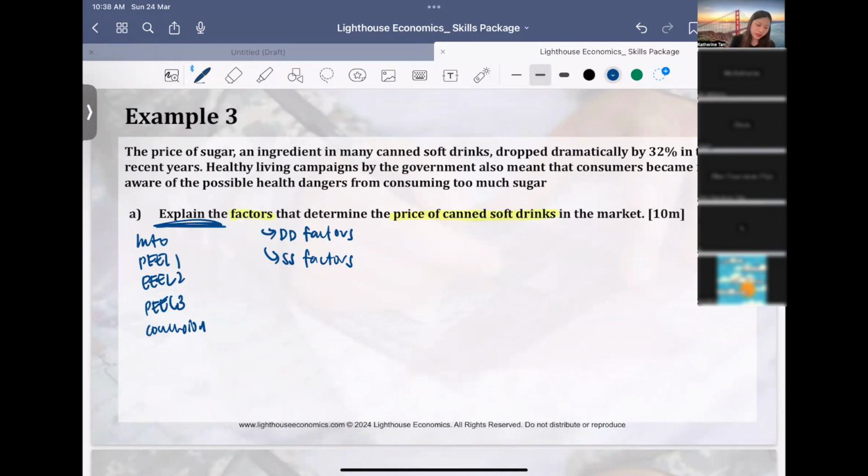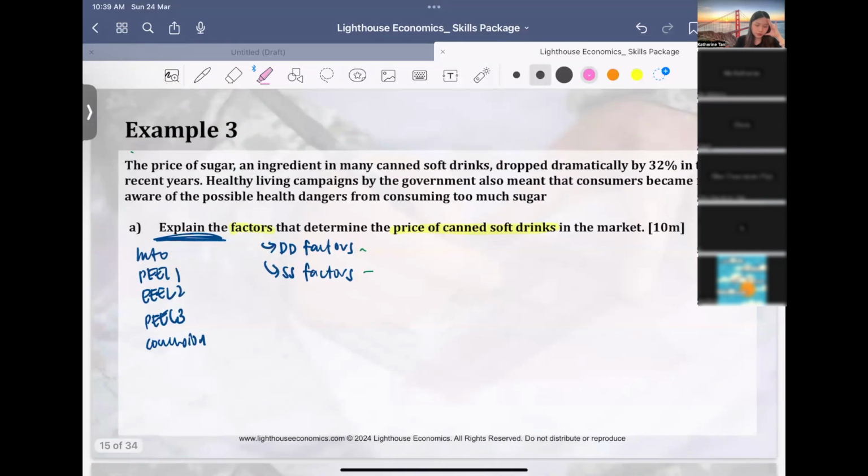Okay, last one, context. So what's the context? Context is seen in the preamble. Usually in an essay like that, without this point you can write any demand and any supply factors, but remember your context is going to tell you the parameters of your essay, so your essay is going to be limited. I like it because personally I like to be told what to do. So if you see the preamble, that's where you can identify the demand and supply factors, so you cannot just anyhow write. You must look at what's in the preamble. So let's look at what's in the preamble.